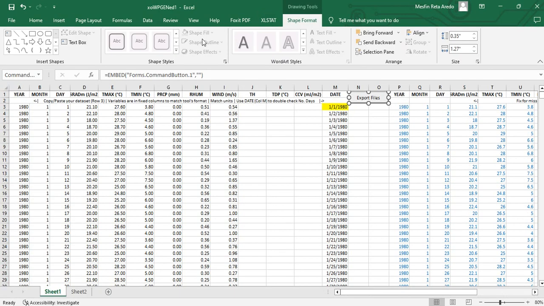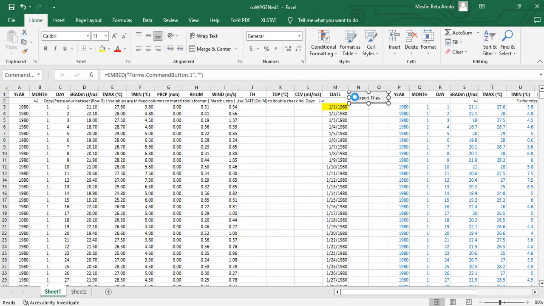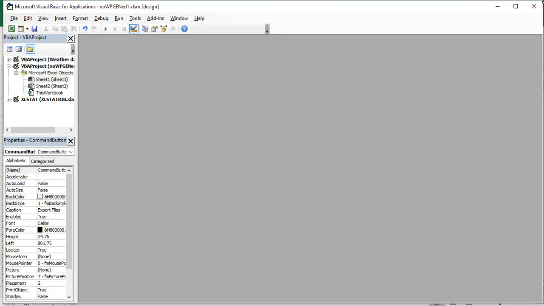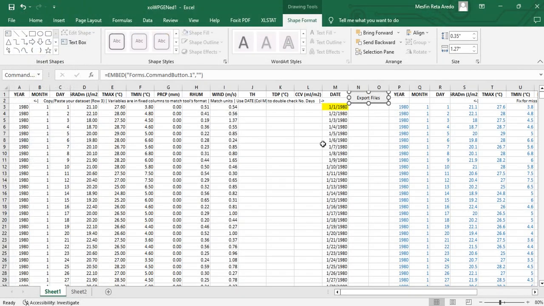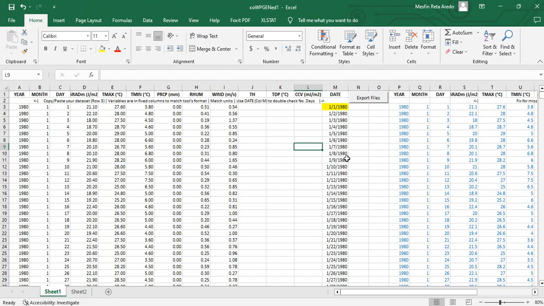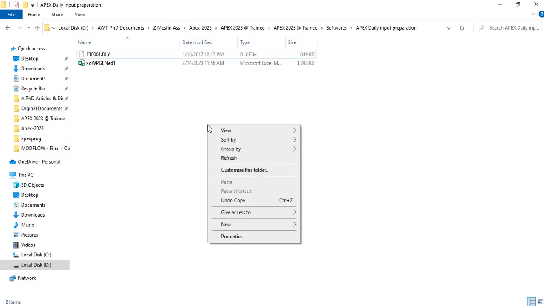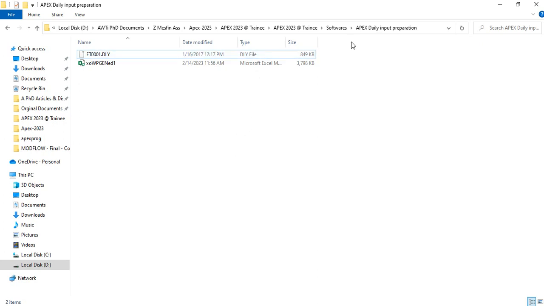So data preparation is a major step that you have to go through before you input it into your model. For our case, we are assuming that we have already gotten the daily data sets that we need for our exercise. So in our folder, where can we find this?